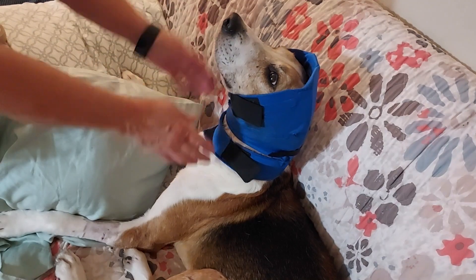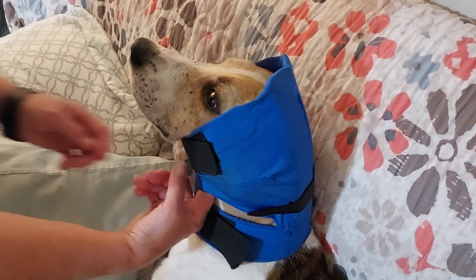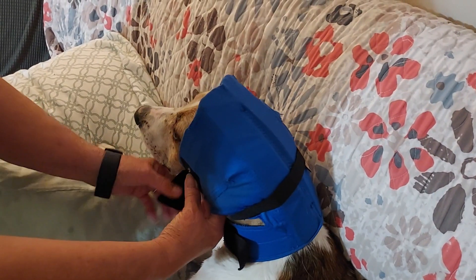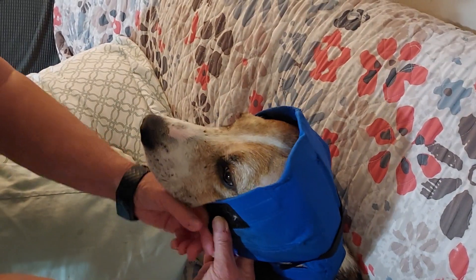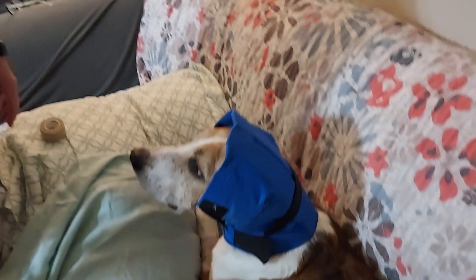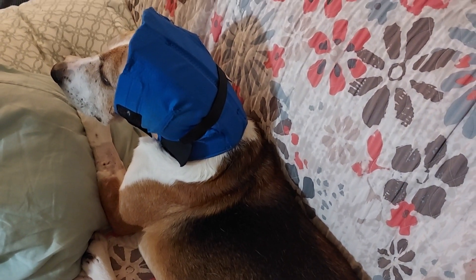More under his chin might make it better. I always check that it's not too tight anywhere — I don't really know how tight it should be. I know I wouldn't want something tight around my neck; I can't stand a turtleneck. So I don't want him to be uncomfortable, yet I want it tight enough to hold it in place. We're experimenting with this the whole time, so anyway, that's all for now.